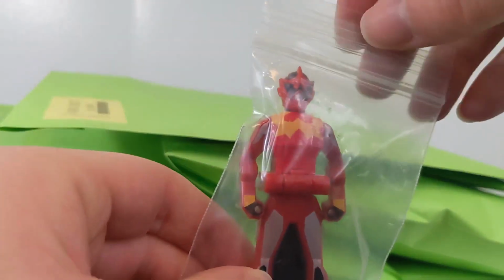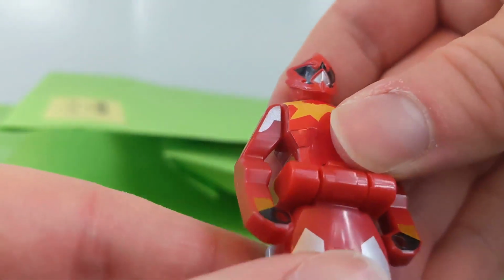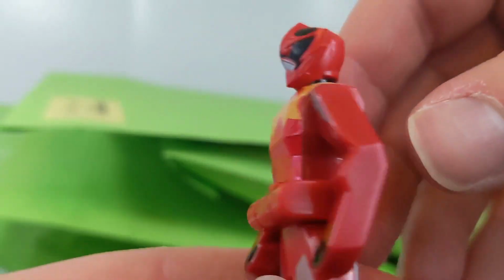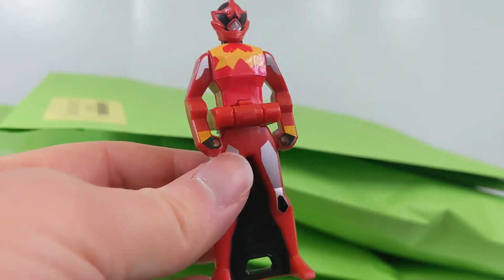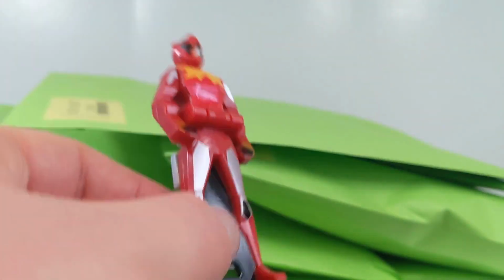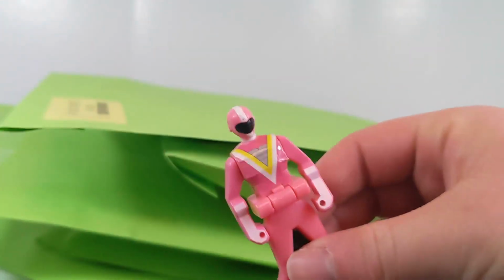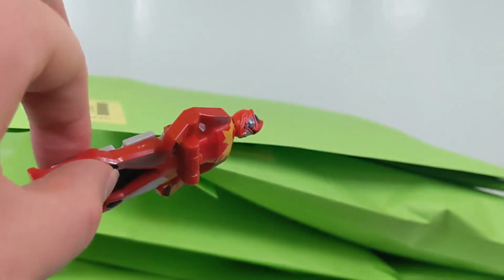And next up we have Wolzard Fire, who is in a nice little baggie right there. So here he is, and his sticker is also looking completely perfect. That's applied exactly how I'd want these stickers to be applied. So that's really good quality, actually. Nice. Alright, I didn't pay too much for any of these. I don't remember specifically off the top of my head, but I know that not any single Gashapon key in this box cost more than $15. Some of them did cost $15. I know I paid $15 for 5 Pink, but everything was either $15 or under per key, which still added up, of course.